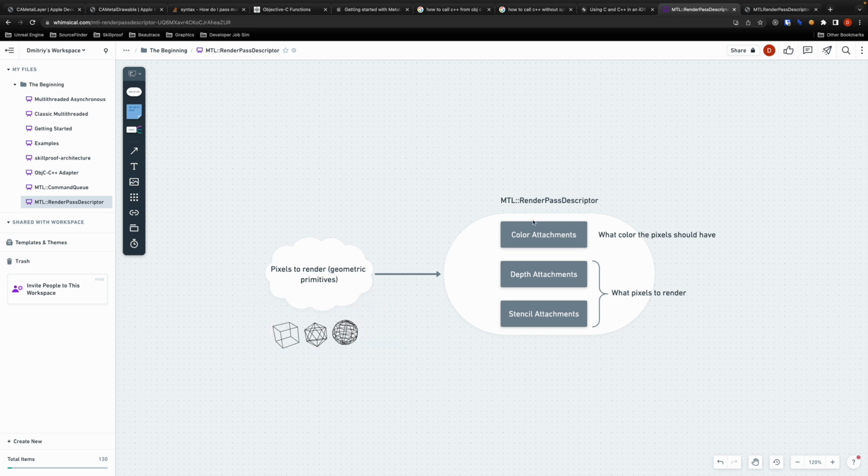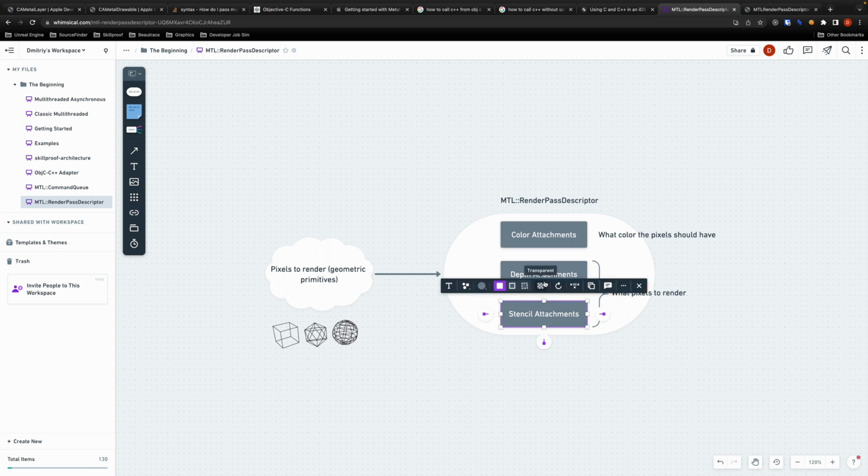And render path descriptor generally does two things. It defines what color the pixels should have and what pixels we need to render. Those two things are configured using these different attachments.